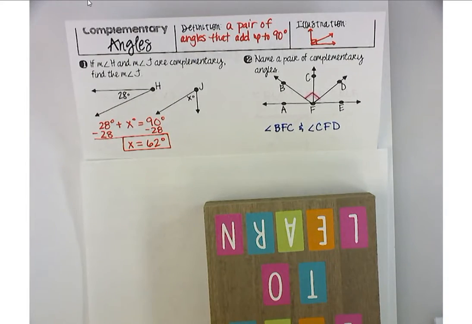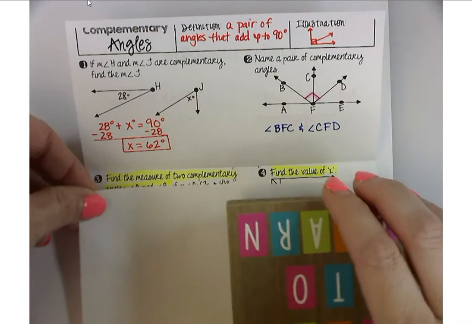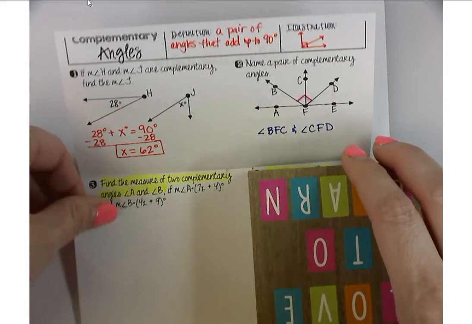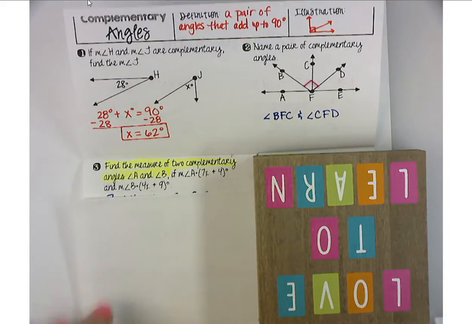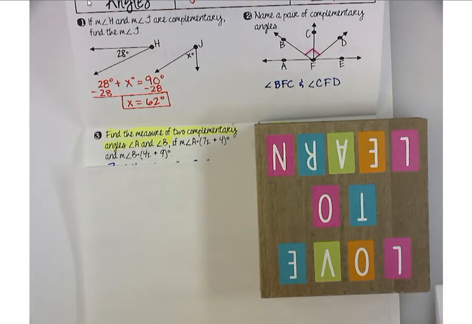Okay, some of you guys were hesitating to set up your stuff for number 3. We got to be able to read through those and then at least attempt setting up our equation. So one thing that can help is if you're just highlighting some of the important information, like what we have to find. So we have to find the measures of 2 complementary angles, A and B, when we're given expressions for each of those angles.